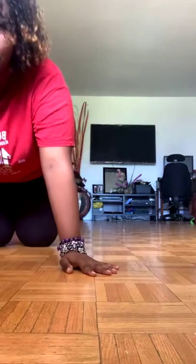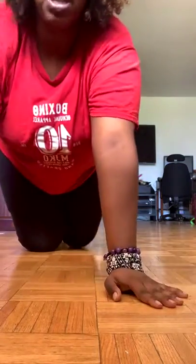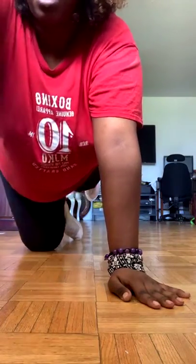9, 8, 7, 6, 5, 4, 3, 2, 1. Good job, everyone. And our last exercise, we'll finish off with opposite arm, opposite leg. So we're just lifting the opposite arm and the opposite leg, and we're just stretching and we're holding. Ready? 15 on each side.